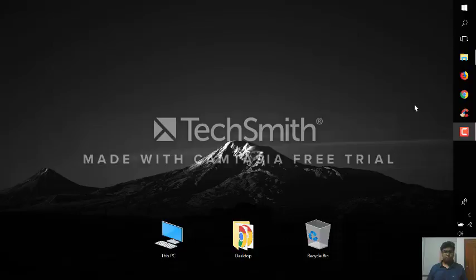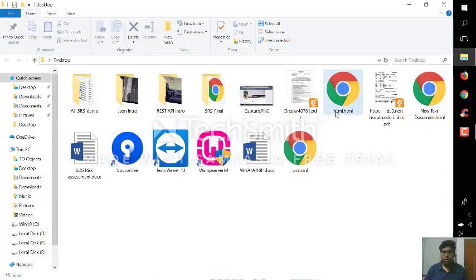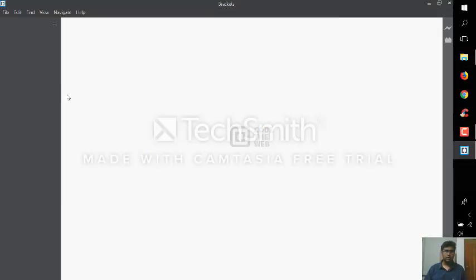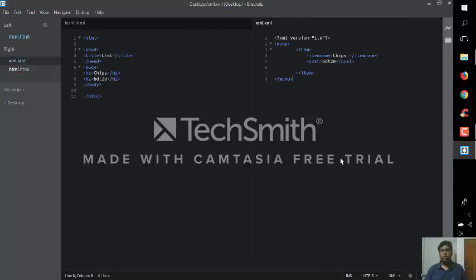So let's see a little code of XML. Okay, I'll open the right panel. In the left panel, this is pure HTML code.